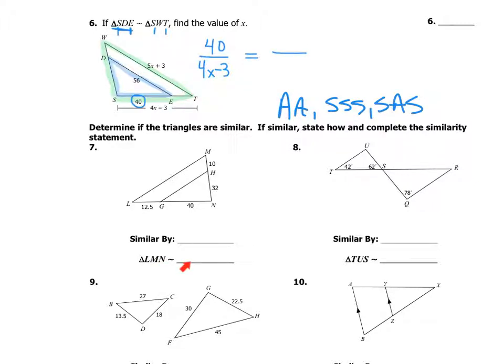And then you just write, they give you one triangle, you got to write the other one. Okay, make sure you go in the same order. They go L, M, N. All right, so make sure you go the same order on the smaller one. But what you need to do is you need to compare the scale factors of the sides. Okay, now remember, LMN is the whole thing, so you're going to have to add these two sides together. Okay, you're going to make a fraction and reduce it for your scale factor.